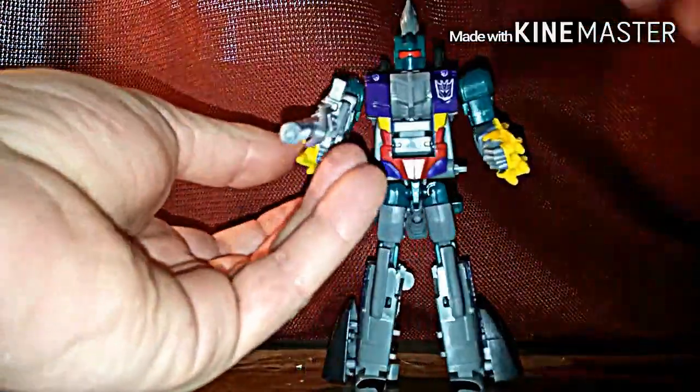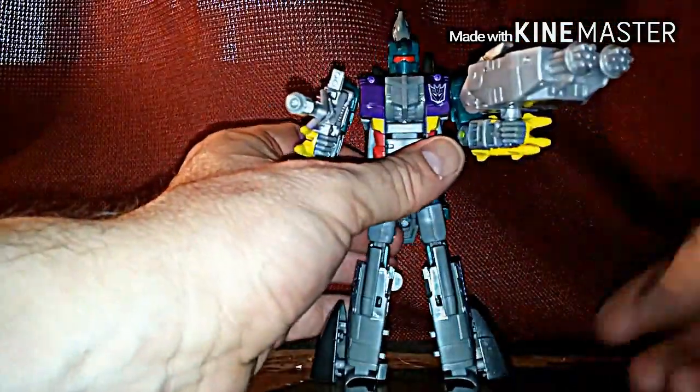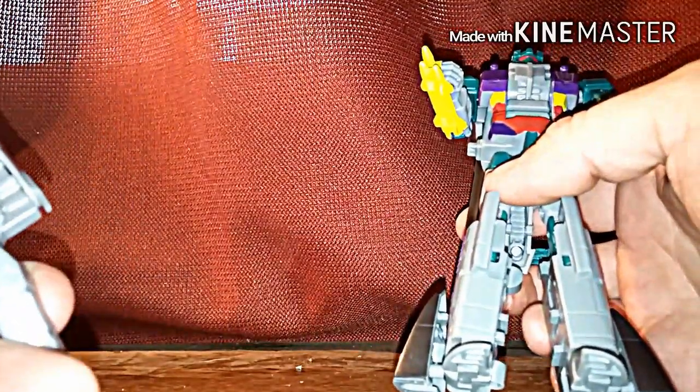Now, you can put this weapon in his hand. It looks awesome. It looks dorky, but still looks like a badass. And there's Vortex. Now to getting him into his foot mode, like I was saying before on Blast Off. The foot mode for Blast Off is terrible. Only if he's an aerial bot, he would be awesome.